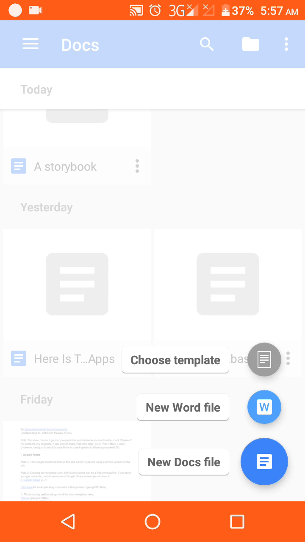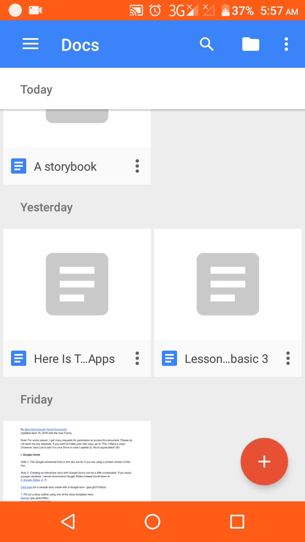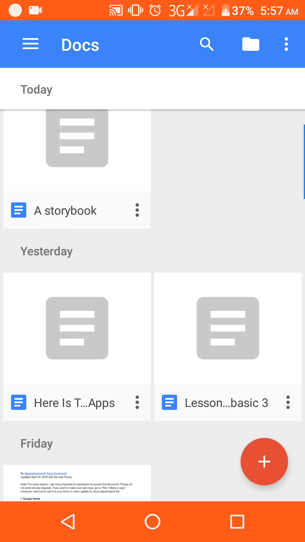So you click on this plus sign. Remember, you can always choose your template if you go online. Right now I'm using it offline. That is one good thing with Google Docs. Google Docs saves everything you do automatically to your drive. And if you're using your phone or tablet, you can always edit your documents offline. Unlike if you're using a system, where you must be online to use any of the tools or to use Google Docs to edit your documents.